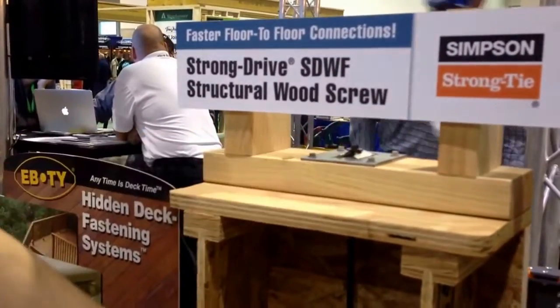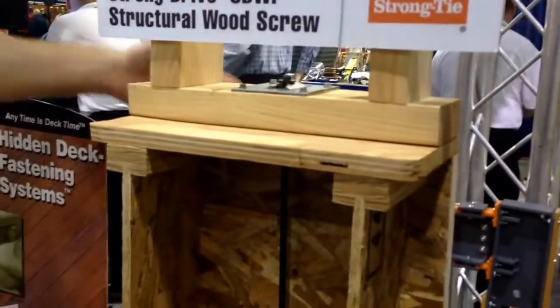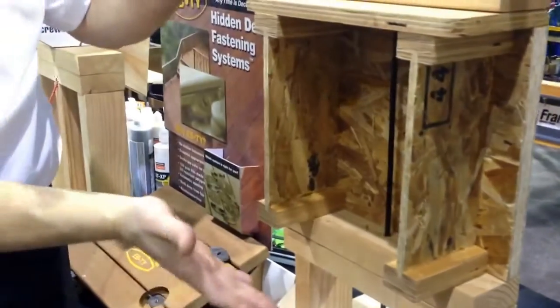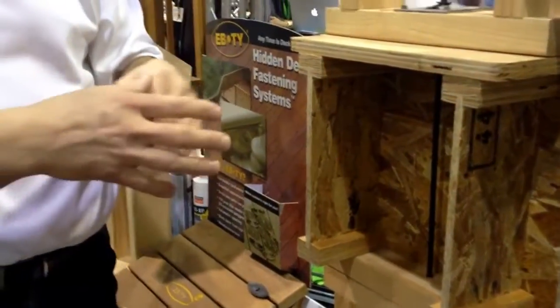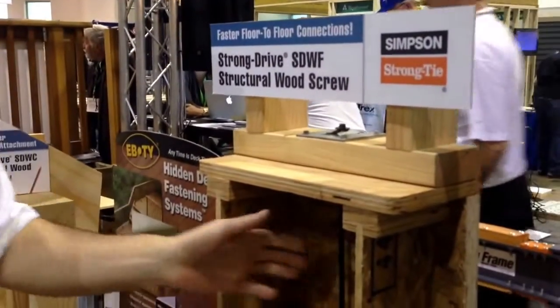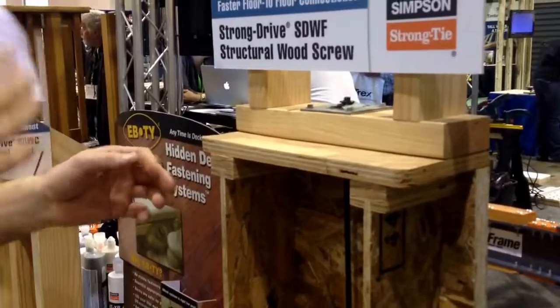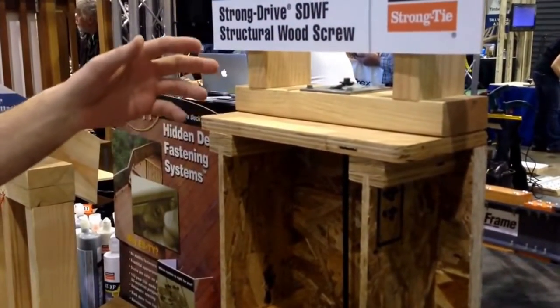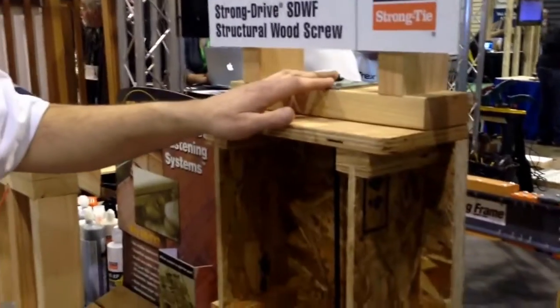So that connection will stay tight, and it'll remove the need for a strap on the outside. Because a lot of times when you put a strap from floor to floor and the wood shrinks, the strap wants to bow out. And if you have siding on there, your siding can bump out. It's always an issue. So this is a replacement for that. The nice thing about this is when you have a strap, typically you're strapping every stud. With this, you might be able to space it every 24, 36, or possibly 48 inches, depending on what your uplift loads are.